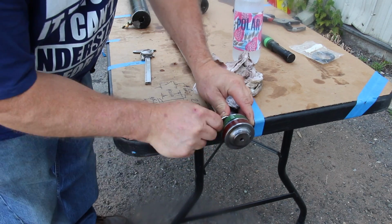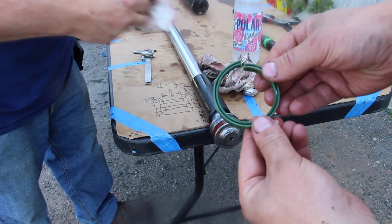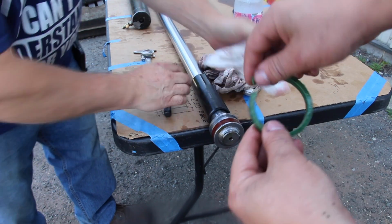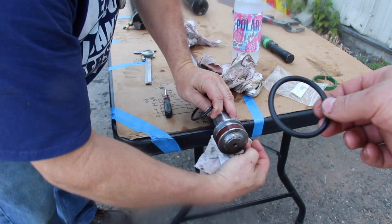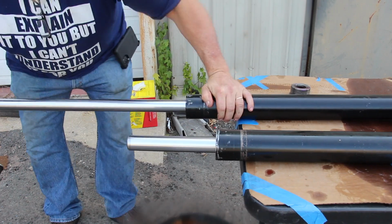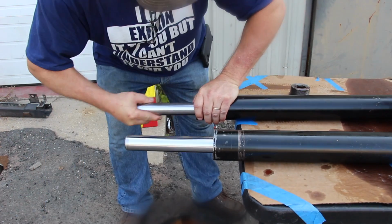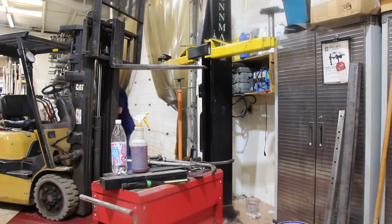So this is what they look like, just a roller on the end of it, and both end up leaking. They've been leaking for a little bit, but they finally gave out right at the right time. Of course it's a weekend and nobody's open to have any parts, so we ended up just pulling it apart ourselves to see what the problem was, and it ended up that the green seal was bad. Luckily we had an O-ring that was the same diameter, so we slapped that in just to get us by on this build. Hopefully the lift would be functional enough for us to get it up in the air so we can finish our Willys project here.